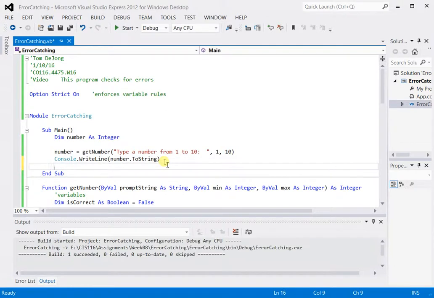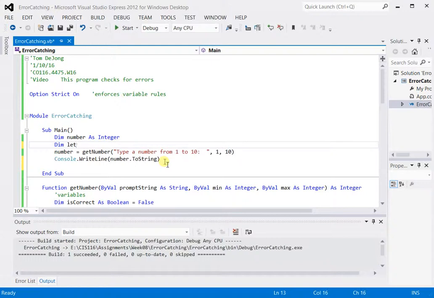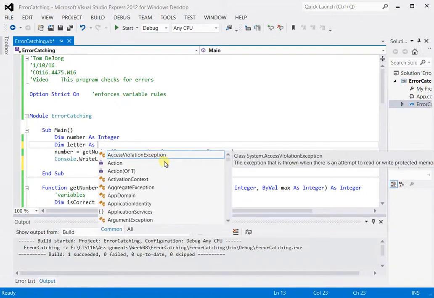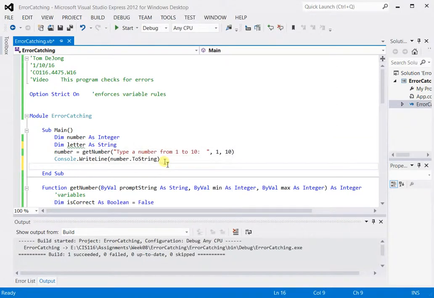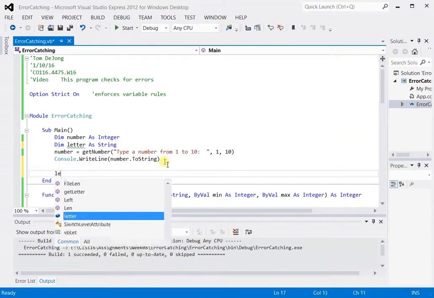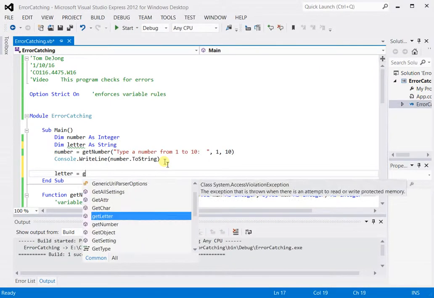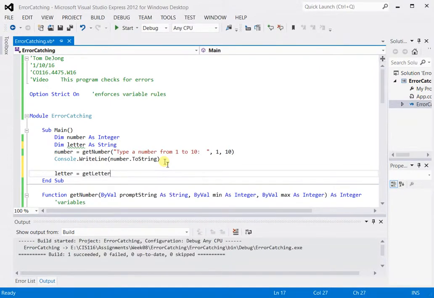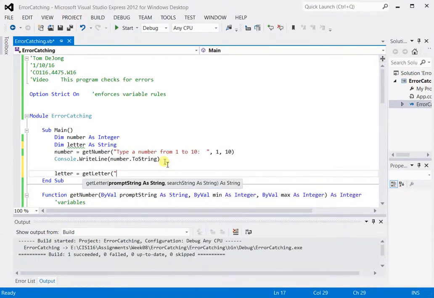Let's create a variable, dim as a string. Like that. And then we're going to say letter is equal to our get letter, right there. And we want to put in a prompt. Let's say, do we want to play a game over and over again or not.